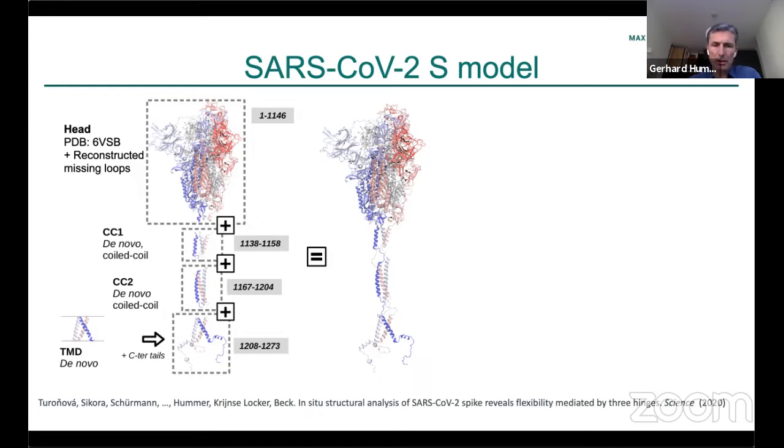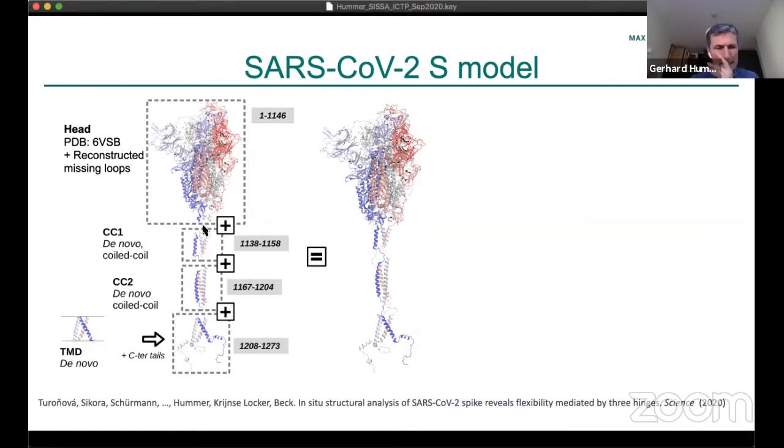So we started modeling this SARS-CoV-2 spike protein or S protein already in the first weeks of March. This was work pushed forward by Matt Sikora, but then really involving a very big part of my group and my department. And you will see the names listed later. So what we knew at the time was that we had a pretty decent electron microscopy structure of the head of the spike, but the rest was essentially not known.